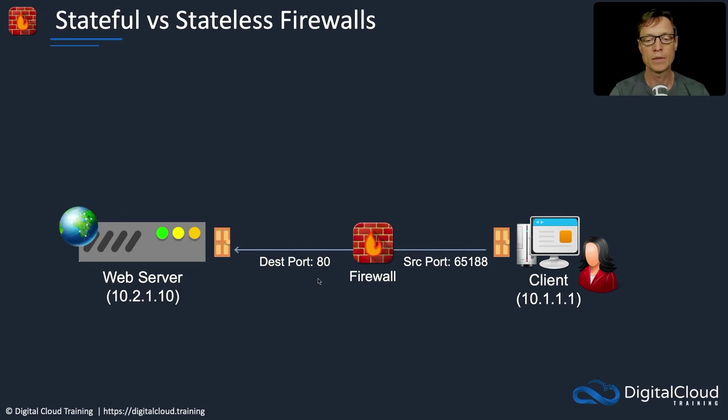The server's a web server. It's listening on port 80. The source port is the port that's assigned to the connection by the computer, and it's what's called a high numbered port. It's a port above 1024, and it's dynamically assigned for every connection. So we have a source port and a destination port, and we have a source and destination IP as well. Now the return traffic has a source port of port 80 because that's where the web service port runs, and the destination port of 65188. And of course the IPs are switched around as well. So the destination IP will be the client, the source IP will be the web server.